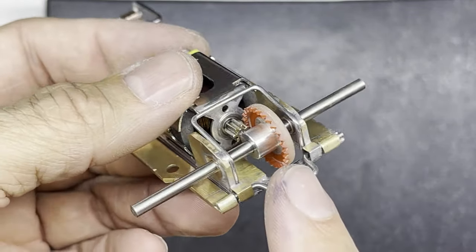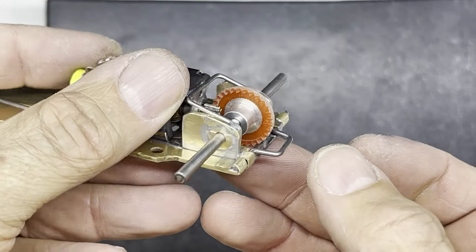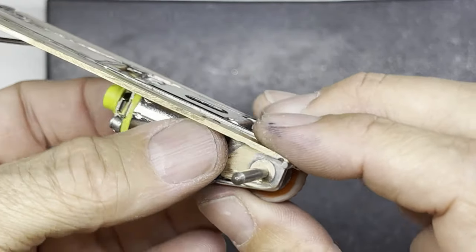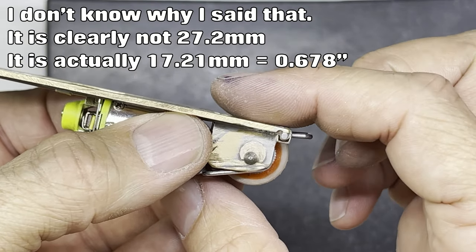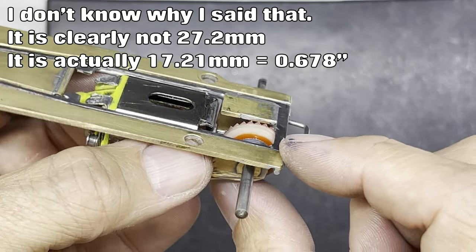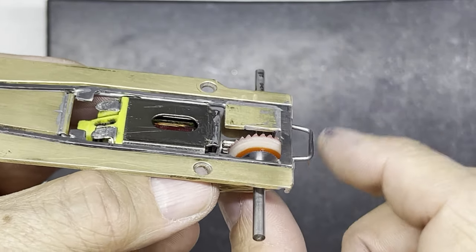You can see I've taken the gear down, actually. I've taken it down in diameter a little bit because they are quite big, these gears. It's now 27.2 millimeters in diameter. And it does just, you can see, come below the chassis there. But there's going to be plenty of ground clearance on the car anyway. It's a plastic gear. It won't damage the track, really. It's not like a metal gear that could chew up the track. It's a plastic gear, so it's quite soft anyway.